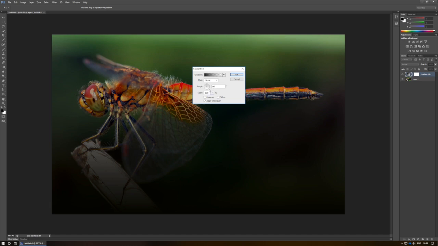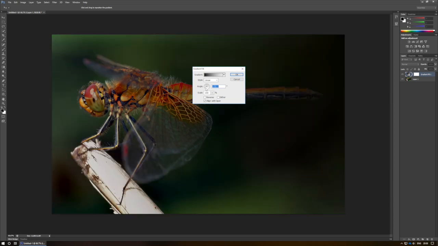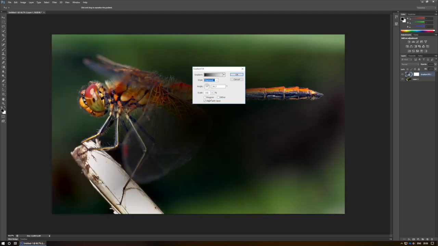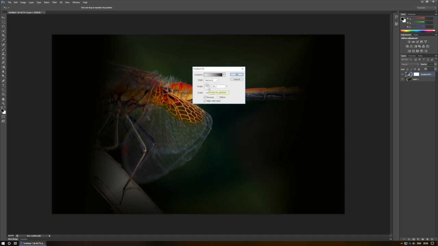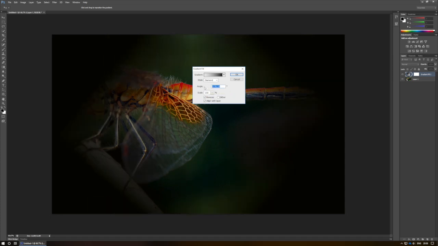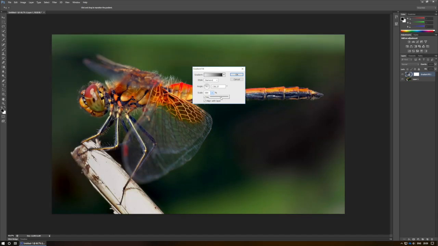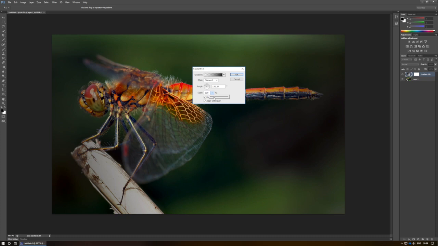There's a variety of changes I can make, including changing the angle of which it is applied to, or even the style. In this case, I'm going to have a reverse diamond, and I can move it around to a position that I feel works appropriately, and I can change the scale to increase or decrease the percentage coming in. And when I'm happy, I can press OK to see my gradient.